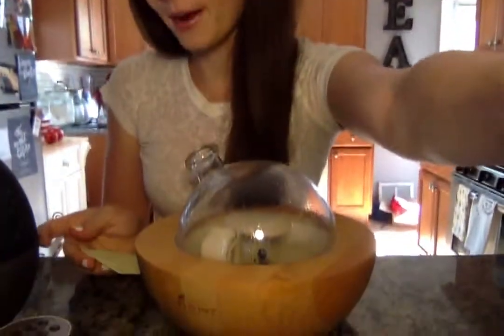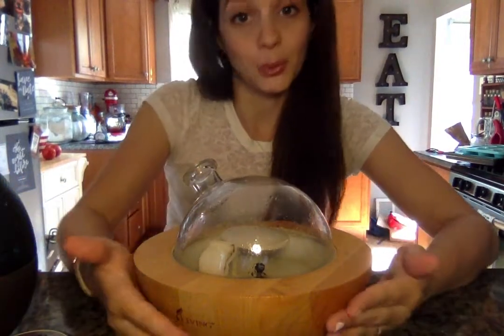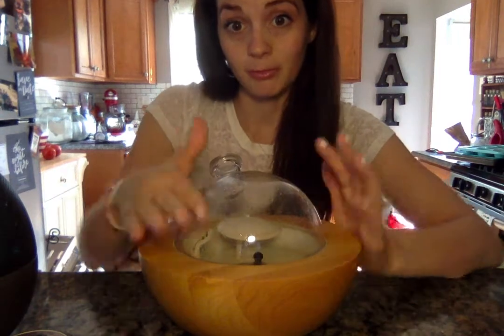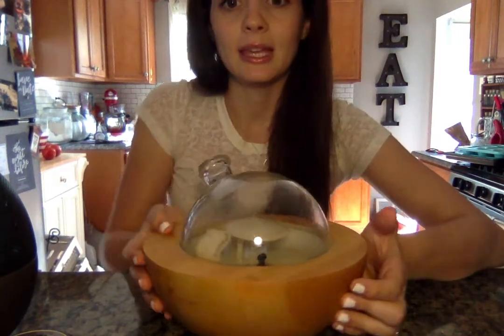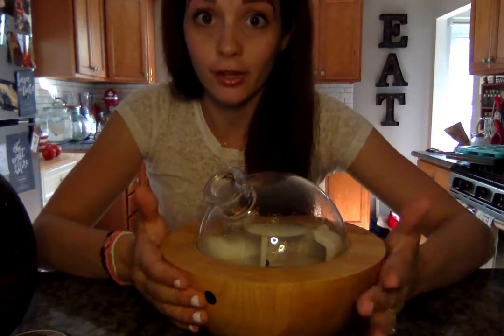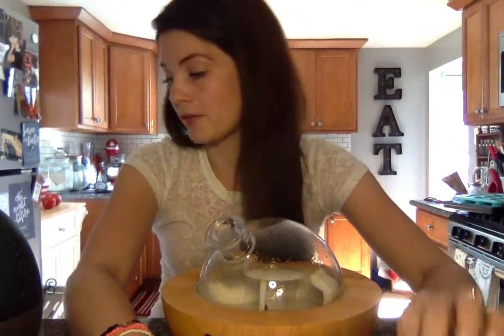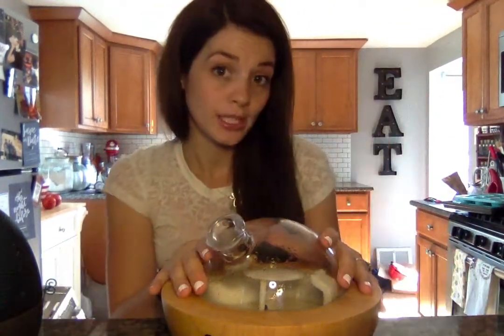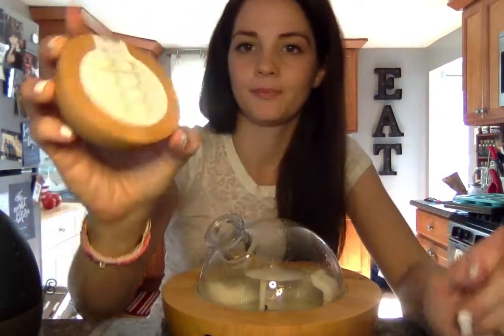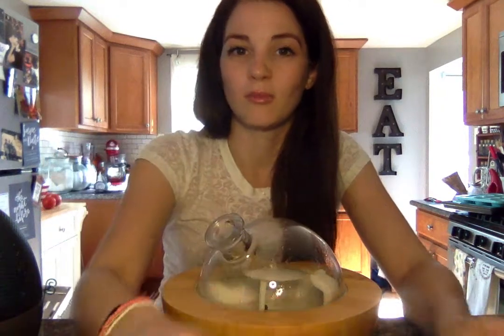Okay, so the Aria is another one that I always recommend that people buy in the starter kit, and this is why. Because the Aria by itself is $231. It is beautiful. Bamboo bottom, glass dome top. It is a speaker, and it is lovely. It also covers the most square footage in the home, about 430 square feet. It requires 15 to 20 drops. It also has a remote. And it is really pretty.